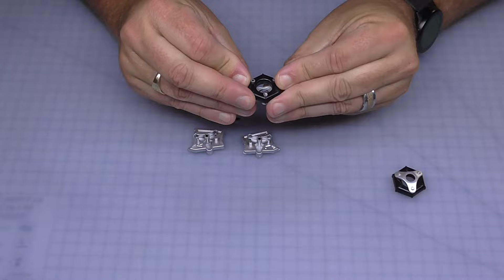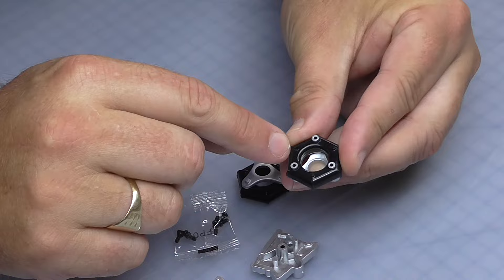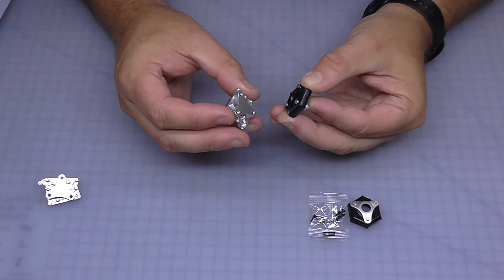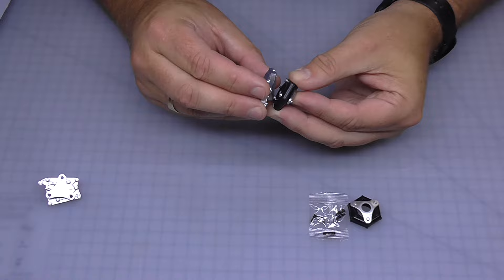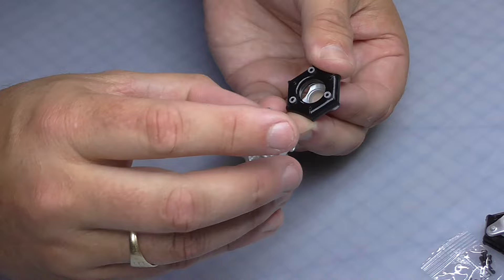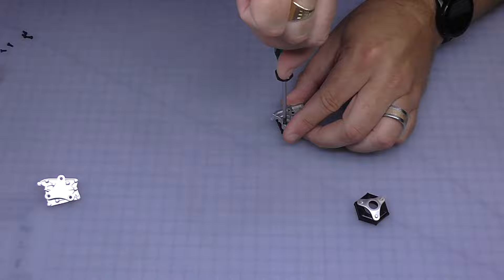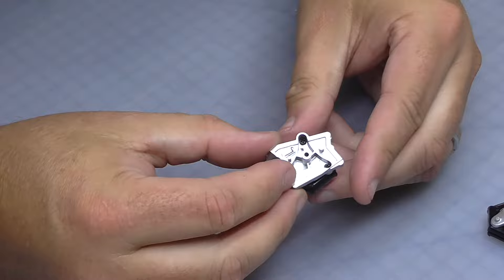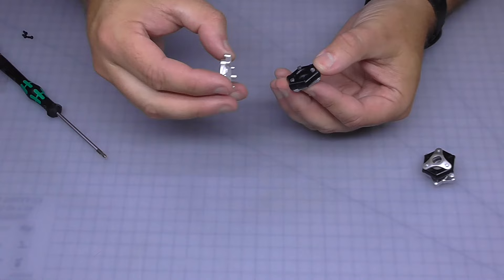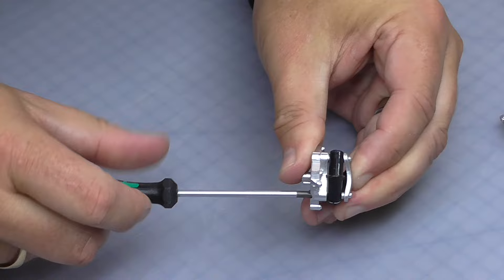Take one of these and push that through so it comes out the other side. Looking at this, the section with the hole is going to be against the engine, but the section we see does have the bolts in - so I think that's the way it needs to go in. We're then going to take this coupling and put it over the top here just like this to hold that into place. Looking at these three posts, take this coupling and put it this way around over the holes - it's going to be secured with FP02 screws, three of these to put in. Both of those have been created and that is all there is to do in that stage.